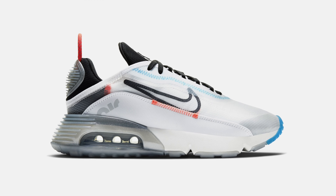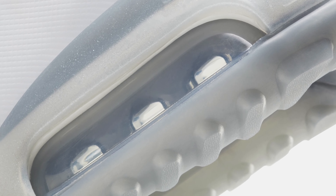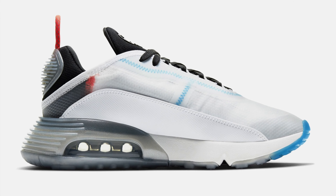The Air Max 2090 features what seems to be the Air Max 270's heel air unit. However, this time around it's partially encapsulated, so it can't compress as much, which means it's not going to be as squishy underfoot. For some people that might be a bad thing, but for me I really like it because it makes the shoes feel more stable underfoot than the 270's do. The forefoot of the shoe features what Nike calls springy foam — I'm assuming it's just some kind of EVA.